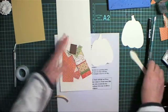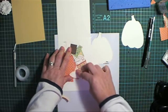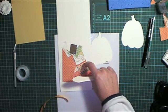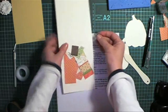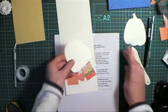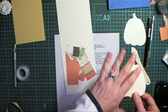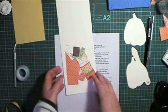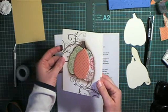And that's done. Okay, you can use your bone folder too, just to push down some of those folds when the designer paper gets a little bit thick. Alright, and then carefully take that off like this. Don't throw away your pumpkin because you can use that on another card. Just emboss it and put some sponging over it. Okay, and flip that over and you have your pumpkin.